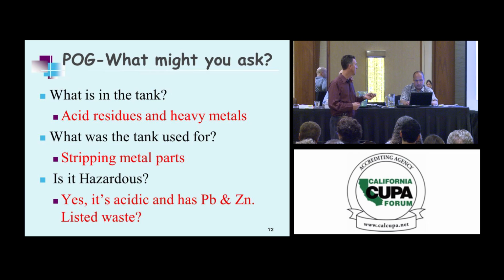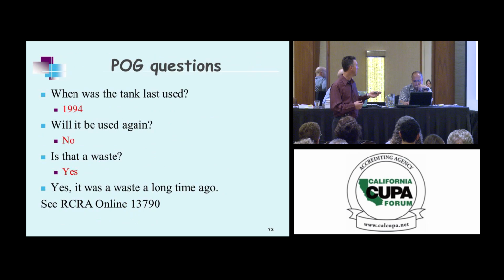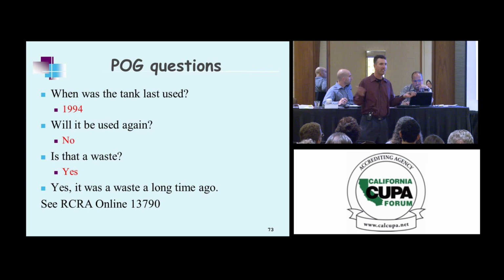Is it hazardous? And this is my business. The red is what my business said. Yeah, it's acidic. It has lead and zinc. Listed waste, maybe. Depends on its process there. So, last used in '94. Will you use it again? No. I mean, clearly you couldn't use this thing again. So is that a waste? It's easy there. It was a waste a long time ago.